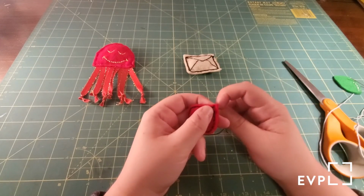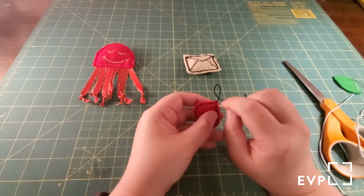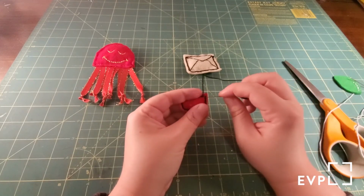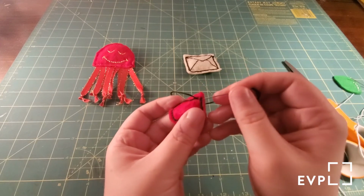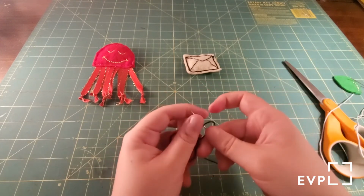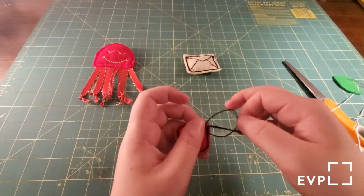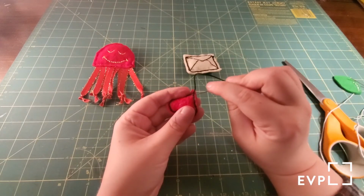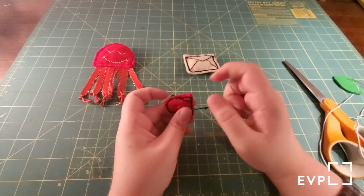Alright, so this is the last stitch where we're going up where we first started our line, and then back down to the previous. And so the way I like to do this, just to make it a little neater, is I like to put my needle through one of the old stitches. If you can see that, I just put it through. And when you make a loop, you put the needle through the loop and pull that loop closed. And then you would pull the needle through one more time.